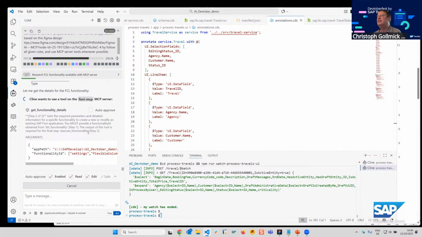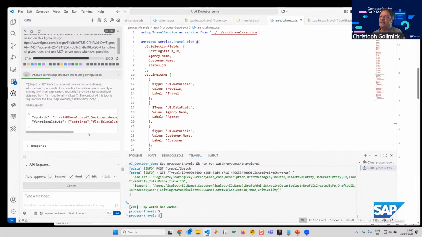So I need help with that. I would basically do the same: I would consult the documentation, try to understand how to do that, and then start coding. So it's easier to just task it to do it and do something else in the meantime, and then check if the result is okay.